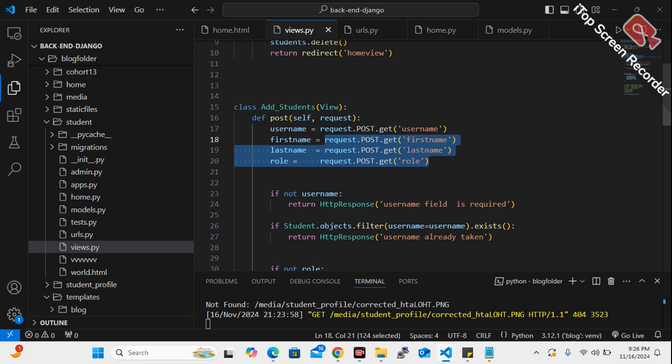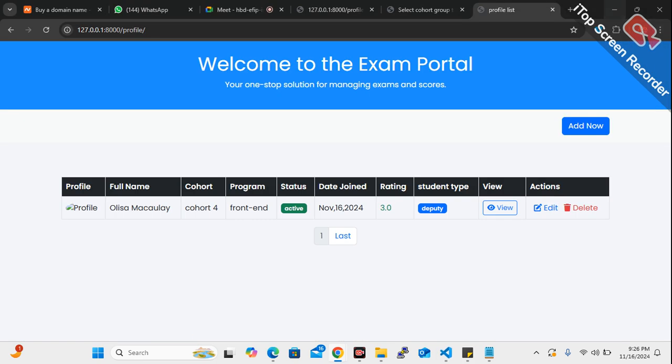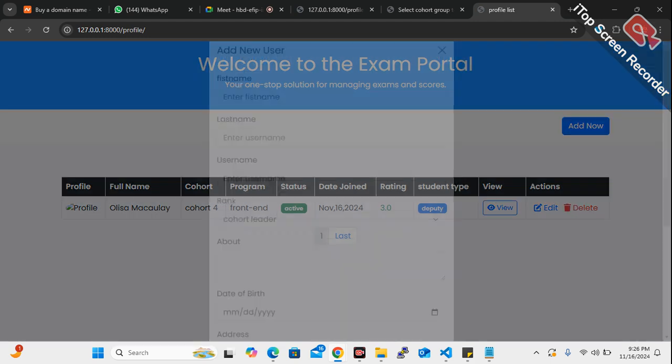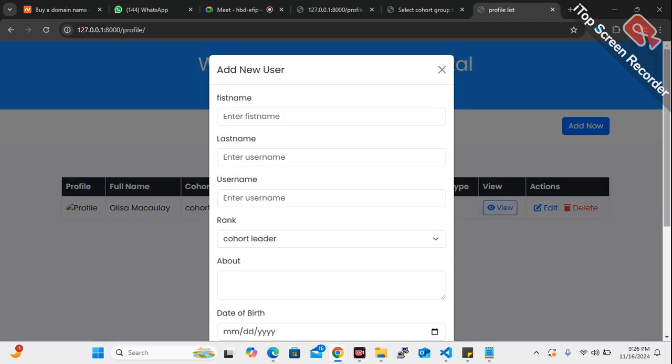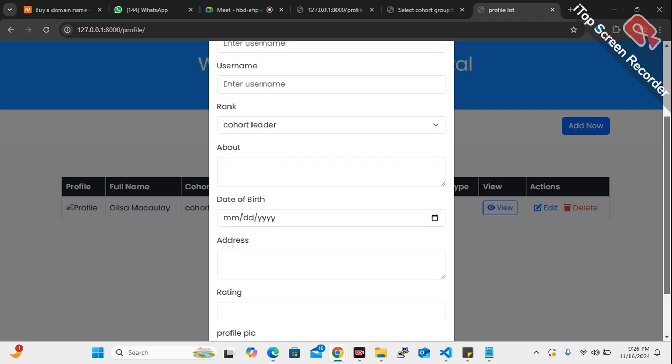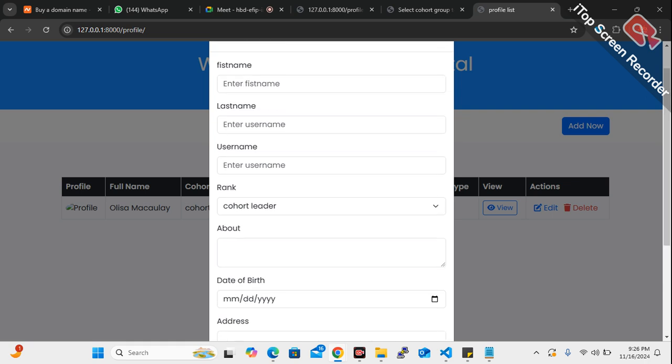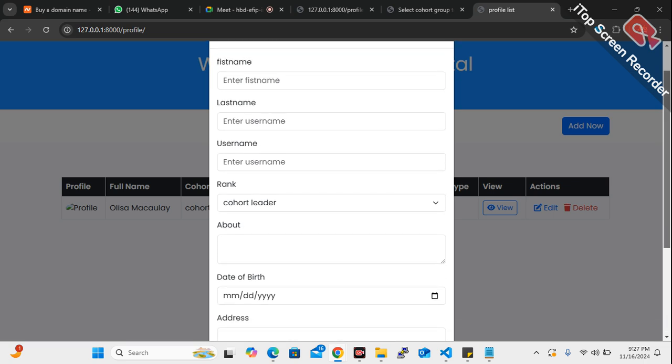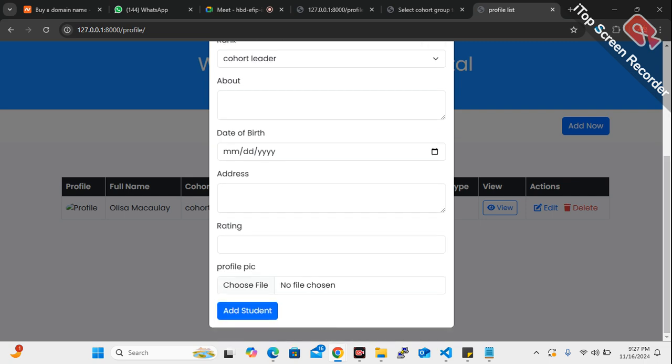So this is what we are going to be doing tonight. We will be learning how we can add users on cohorts. Then also, as we are creating the student, we also want to create the profile, create the course, and add them on their cohort. But the first thing we need to do is to complete this HTML. I think there is some information missing here.